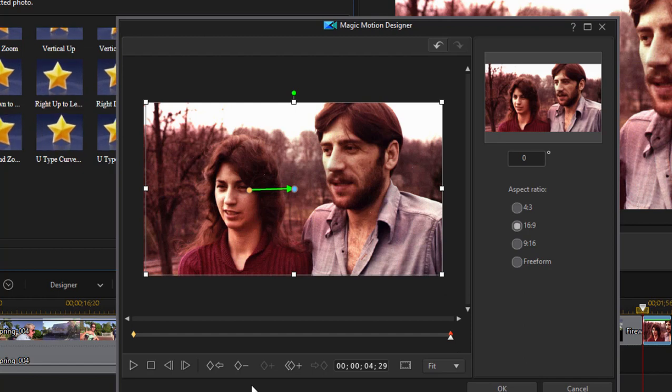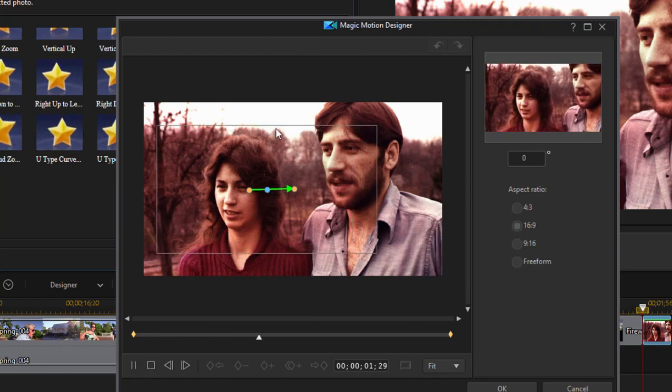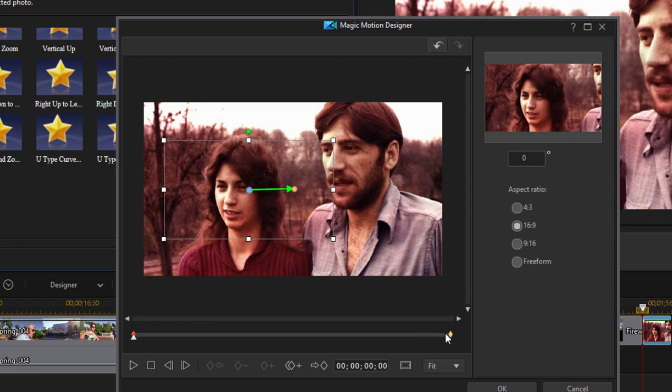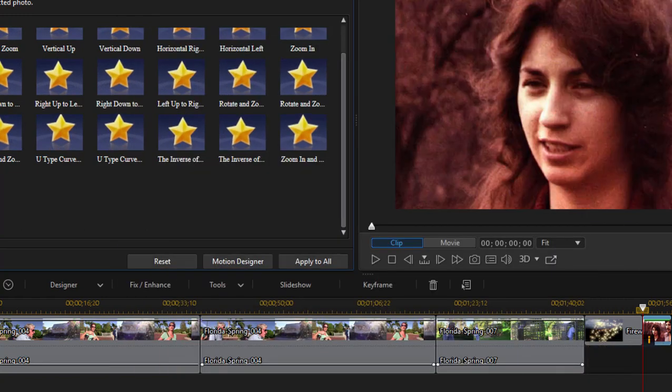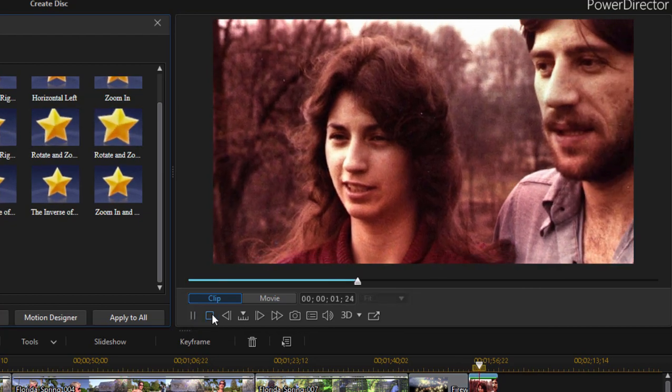So I'm going to move the playhead back to the beginning. I'm going to do that just by clicking on this previous keyframe button here. And now when I click play, you can see the motion of that box changing from the first keyframe setting to the last, and I'm just going to click OK. You could have seen it up here in the upper right hand corner looking at the preview, but if I click OK down here on my timeline, when I play that still photo on my timeline, I have a nice pan and zoom.